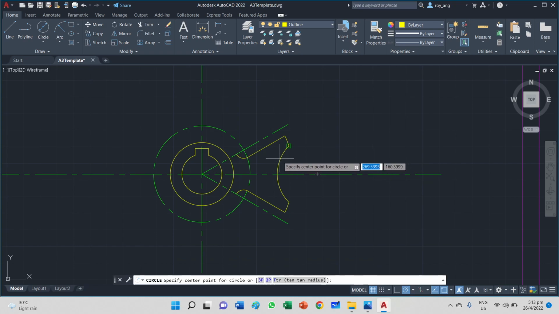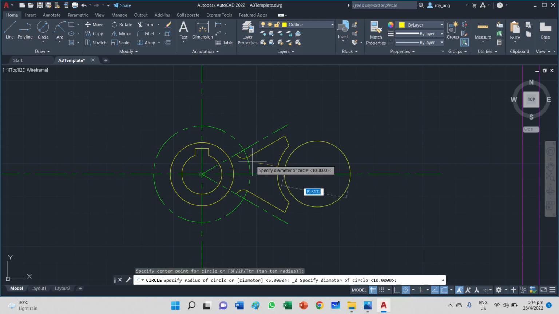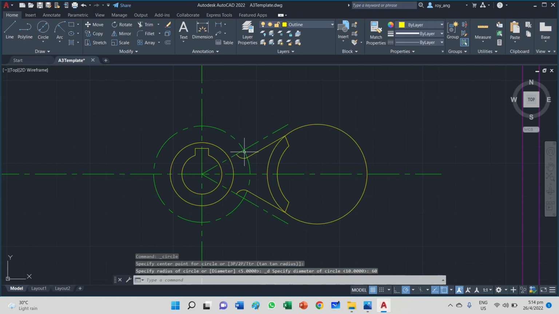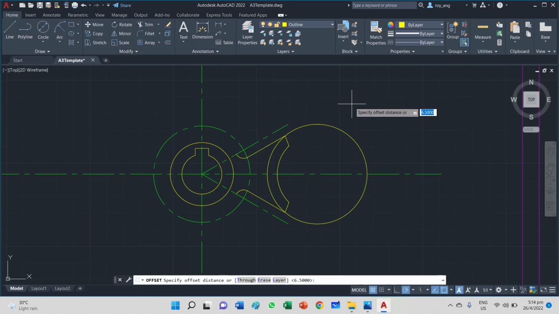I move my mouse over to the arc and I see the little white cross, and I know that that's the center. It shares the same center and the radius is 30, but now my circle command is in the diameter mode, so I will need to enter the value of 60 instead. Okay, so that I get this. Alright, and I know the inner edge here is 5 millimeters offset from this edge here, so I'm going to offset 5 millimeters, and I enter.